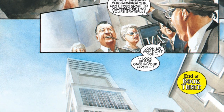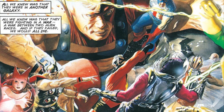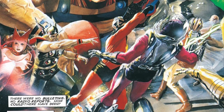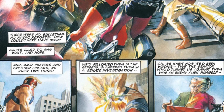End of Book 3. Book 4. Nobody knew where the Avengers had gone off. Off in another galaxy, fighting two warring alien races, knowing if they failed it would spell the doom for humanity. Unlike the zoo incident, there would be no updates to the general public. All anyone could do was pray and hope everything would turn out okay.